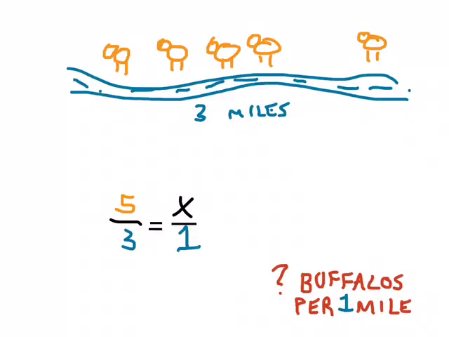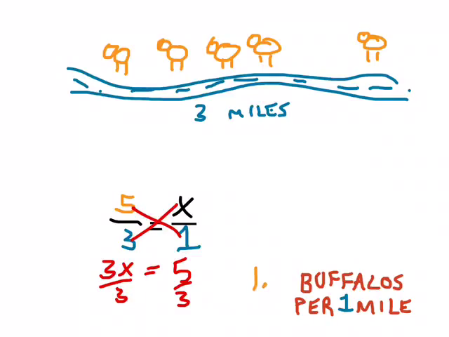We can set this up as a proportion anytime we want. There are other ways to do it, but a proportion is a nice way to represent the idea of reducing it to 1. And if I do this, I can cross multiply and say, okay, well, that must be 3x. 5 times 1 is 5. Lots of multiplying by 1 in unit rate proportions, which is great. And then I can divide both sides by 3 and find out that, okay, the number of buffaloes per mile is 5 divided by 3, which is going to be 1 and 66 hundredths repeating forever. So my unit rate in that situation, and I'll just round it, is 1 and 7/10 buffaloes per 1 mile.